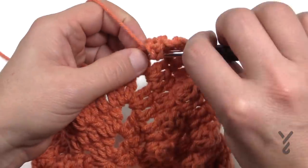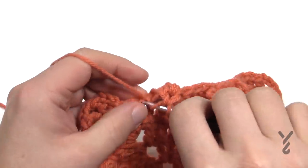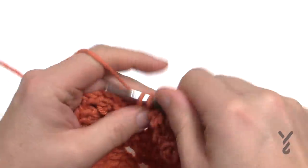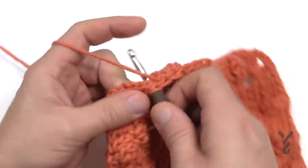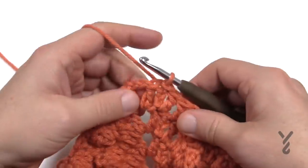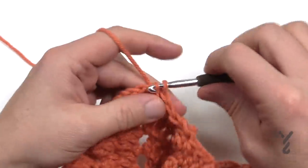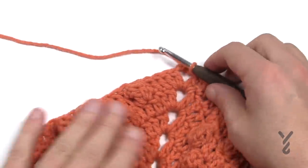Finishing up round five — the last three get filled in. Now let's move on to round six, slip stitching to get ready. Slip stitch over to the next chain 2 space. In round six we are going to eliminate a popcorn — we need to watch the count as we continue. Once you get the first two popcorns, you can probably just double crochet the remaining, then turn your corner and continue.